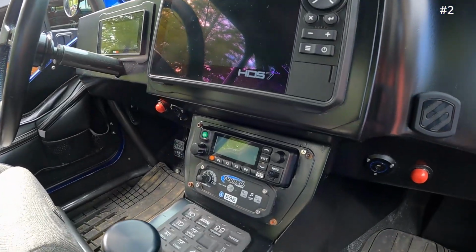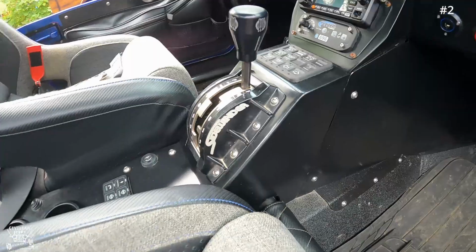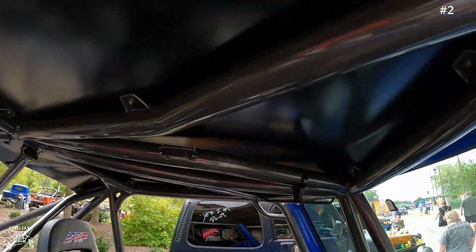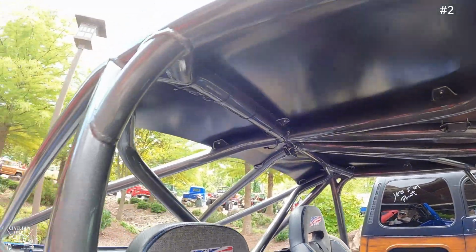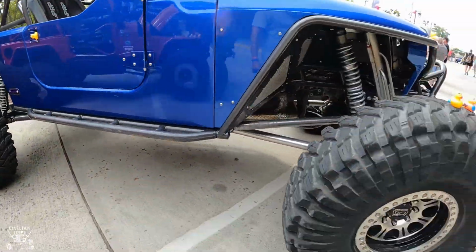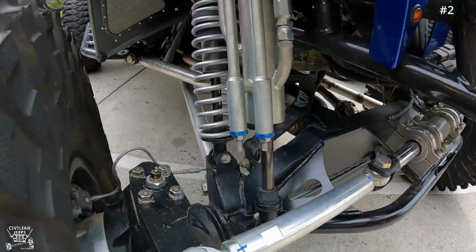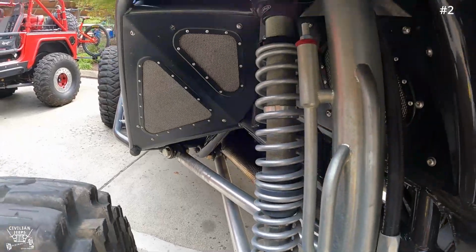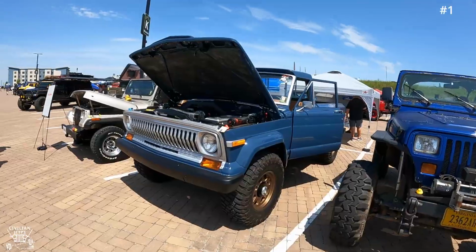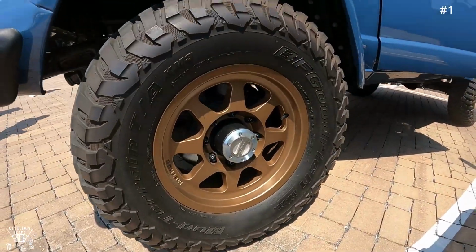Oh, also the roof that you're about to see is another one of those hard, I don't know if it's plastic or metal, bikini top style design, but it's still a hard style roof, and I like those a lot. I think it's different, and it's something that I'm seeing a lot more of the built Jeeps do. So anyway, this is the runner up, and it'd be kind of hard to beat this, but I think this next Jeep will. And coming in at number 1 on this list is a Jeep that I feel like just stole Jeep Invasion for me.